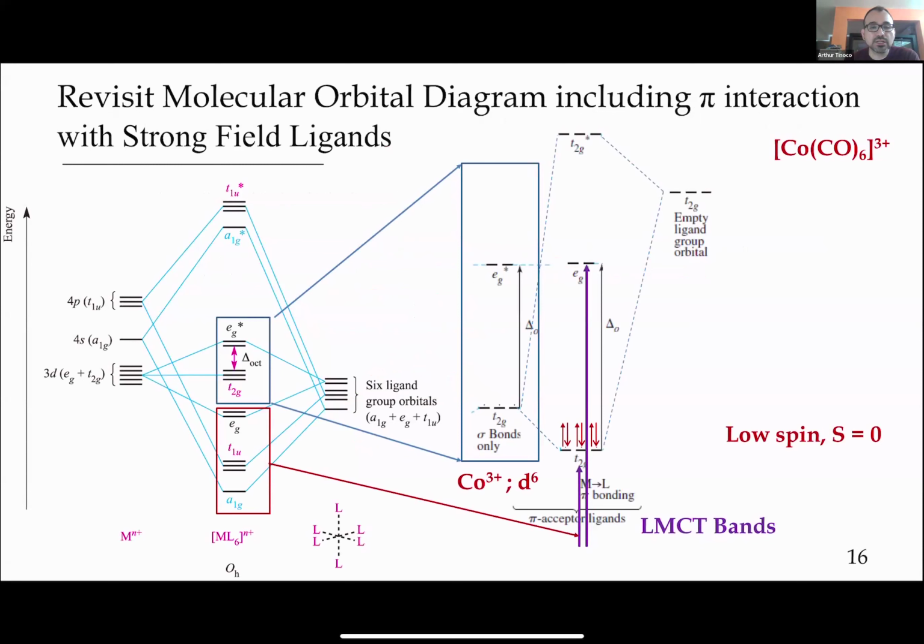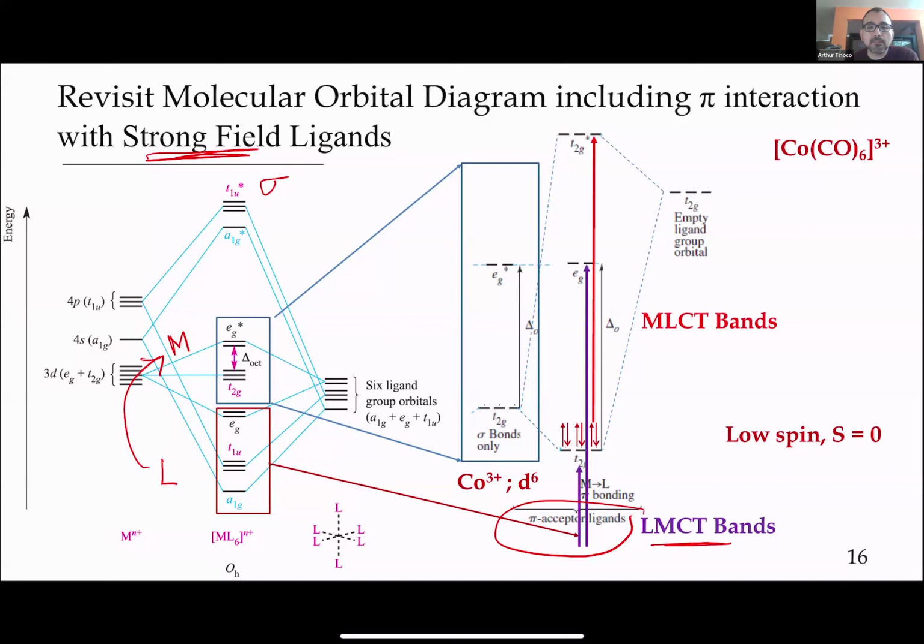All right, so again, here is the molecular orbital diagram. We're focusing on the cases where we have a strong field ligand. Those are going to be the ligands that have the pi acceptor capability. So this is a sigma model, as we established before. There's a ligand character, metal character, ligand to metal transfer. But here, when we're looking at the pi part, this is the part that allows for ligand to metal charge transfer bands. But then our focus being metal to ligand, okay, this is the part where you can see metal to ligand charge transfer, because here, this is the orbital that was metal in character, and this orbital up here would be ligand in character.